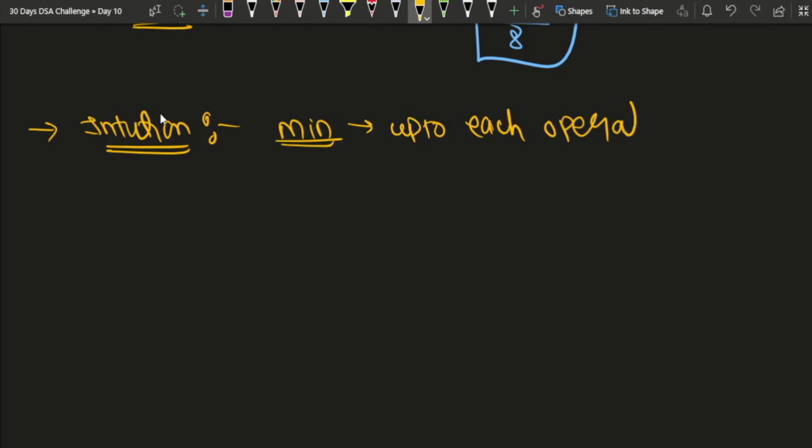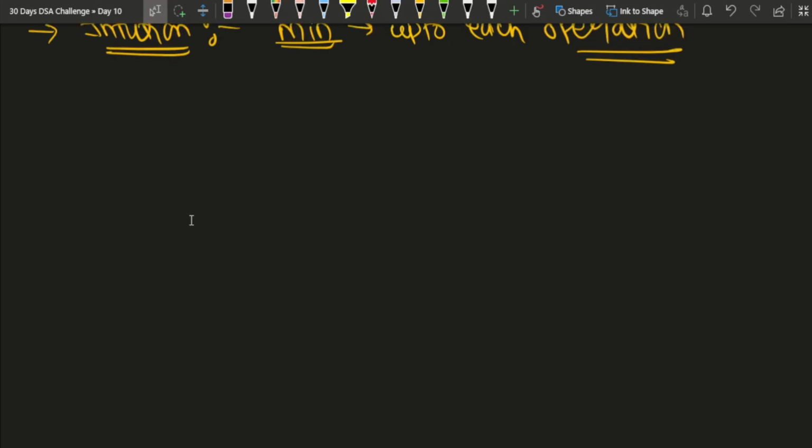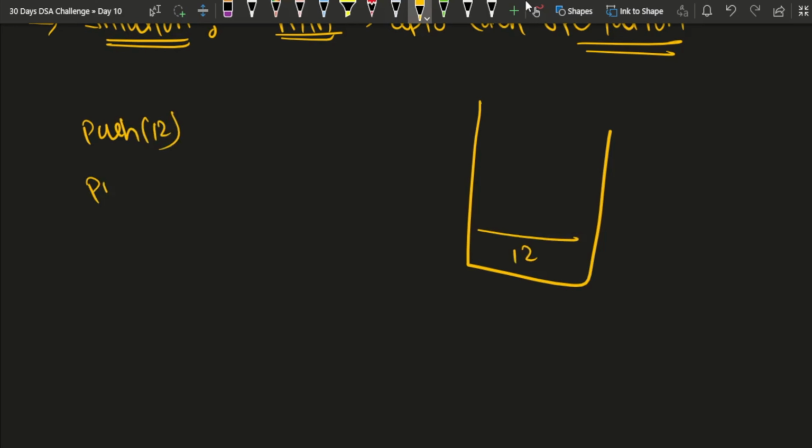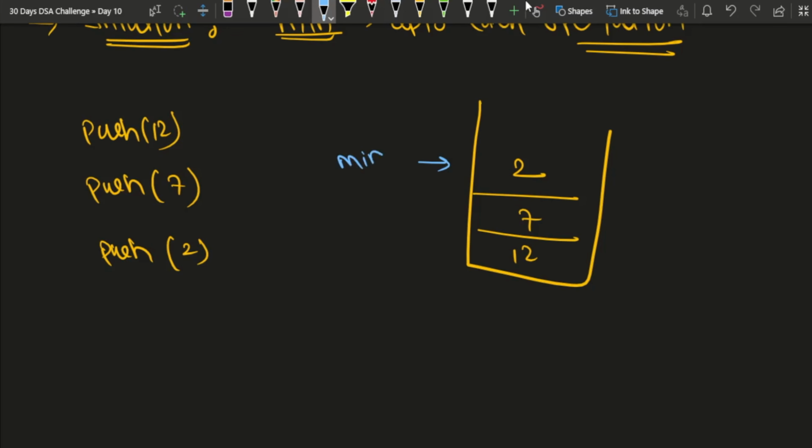Now what do I mean by each operation? Let's see this again. Let's say we have one push operation which says to push 12. I will push 12. Then we have a push operation which says to push 7. I will push 7. Then I have another push operation which says to push, let's say, 2. Then I will push 2 here. Now my mini is nothing but this 2.